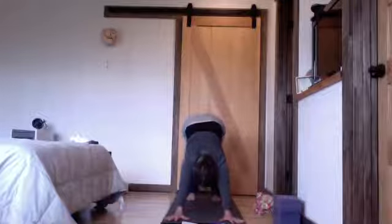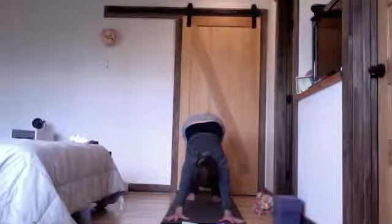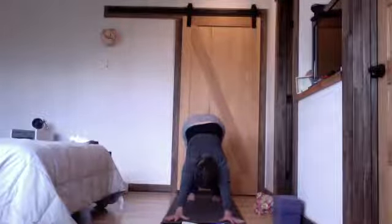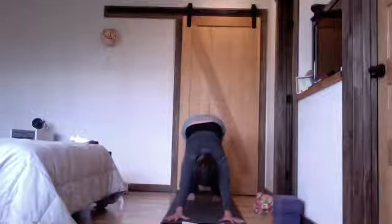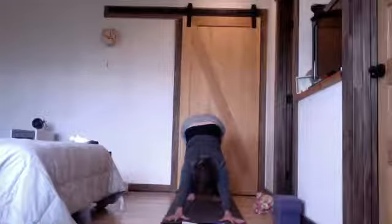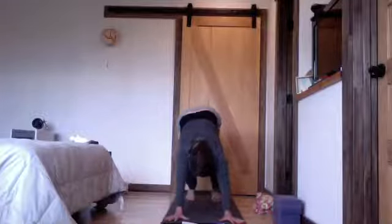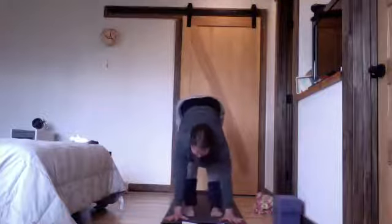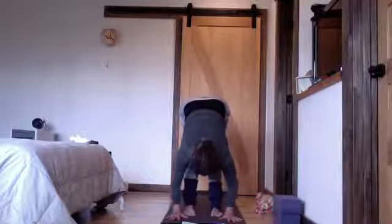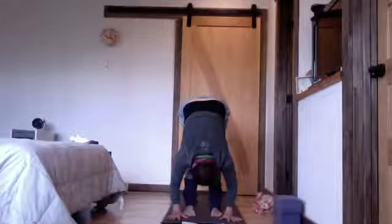Focusing the breath into the heart. Love and grief together at the heart center. One more deep wave of breath. Exhale, press your hands to bring weight back into your legs. Keep that uplift in the belly as you step forward and halfway lift. Change your hands if you need to. Breathe out, slowly forward fold, tuck your chin.